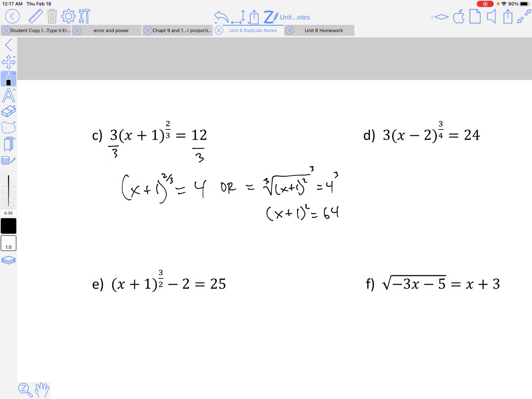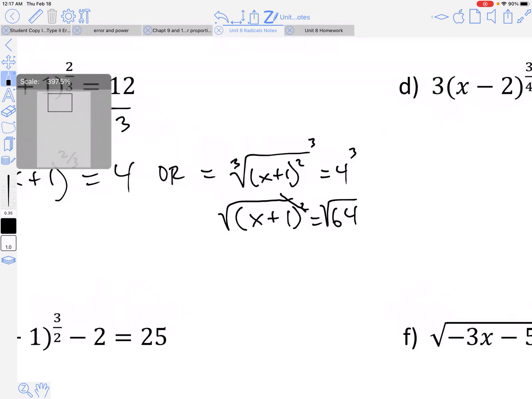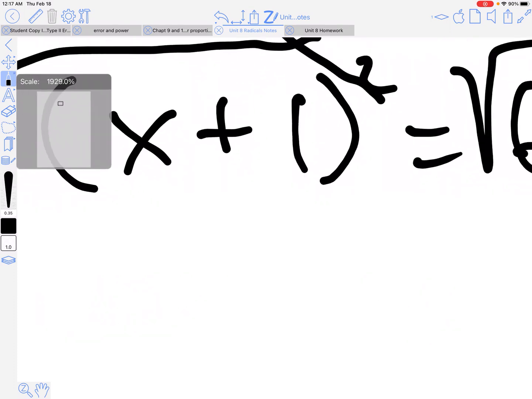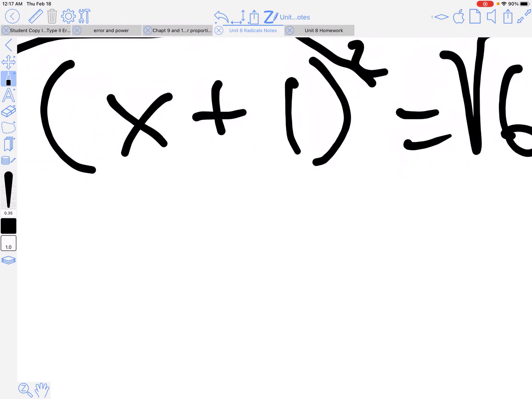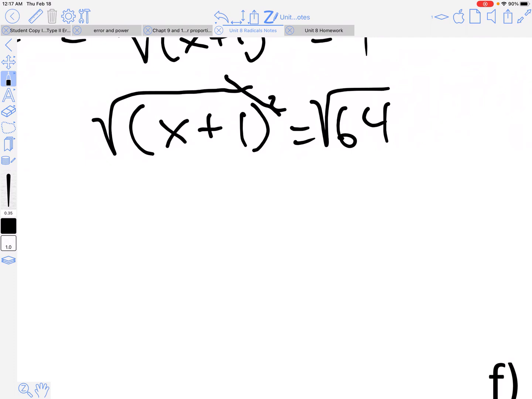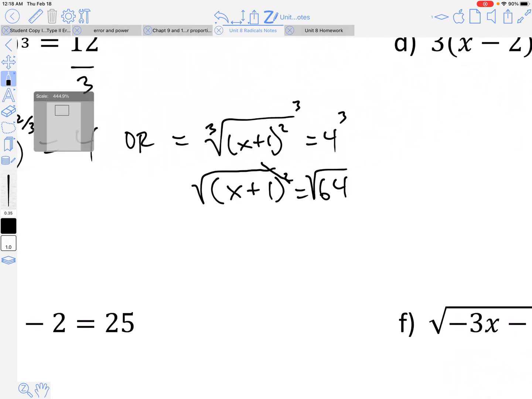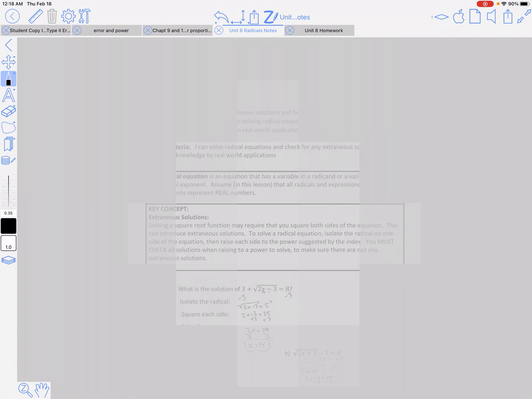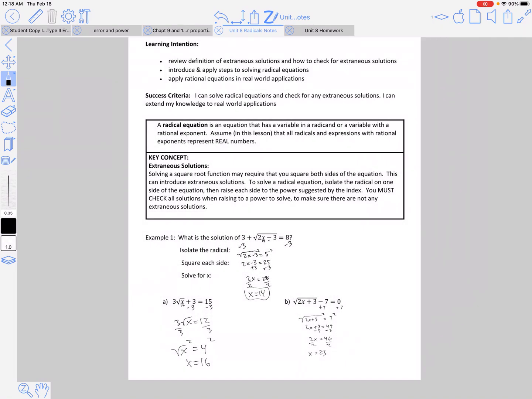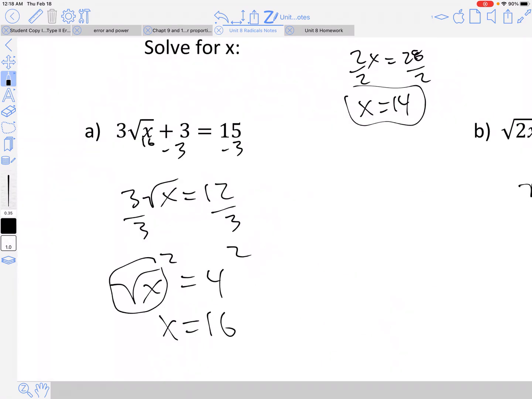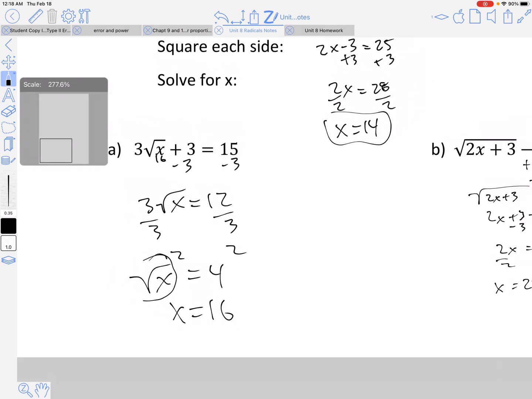Okay? And then take the square root. Now, remember, whenever a square root cancels out a square, just ignoring that square root for a second, right? X plus 1 squared, whenever you square something, it could have originally been negative or positive to create a positive. So this does not happen. Notice we didn't have any plus or minus because a square root can never produce a negative number, okay? So we didn't have to worry about it.